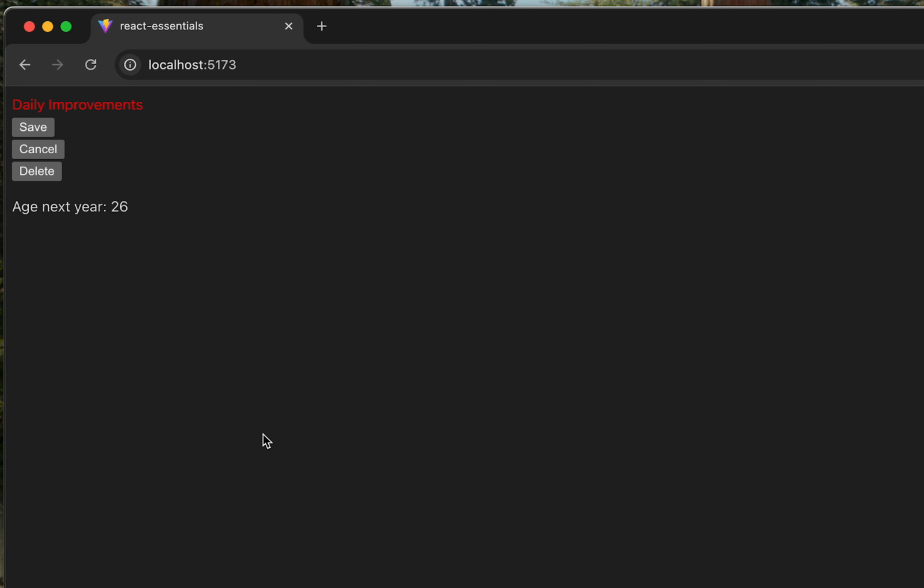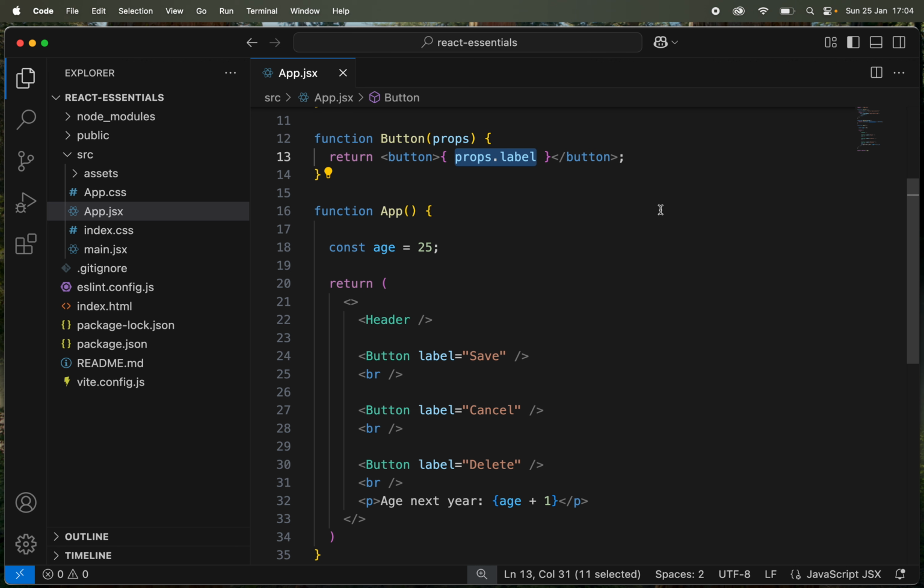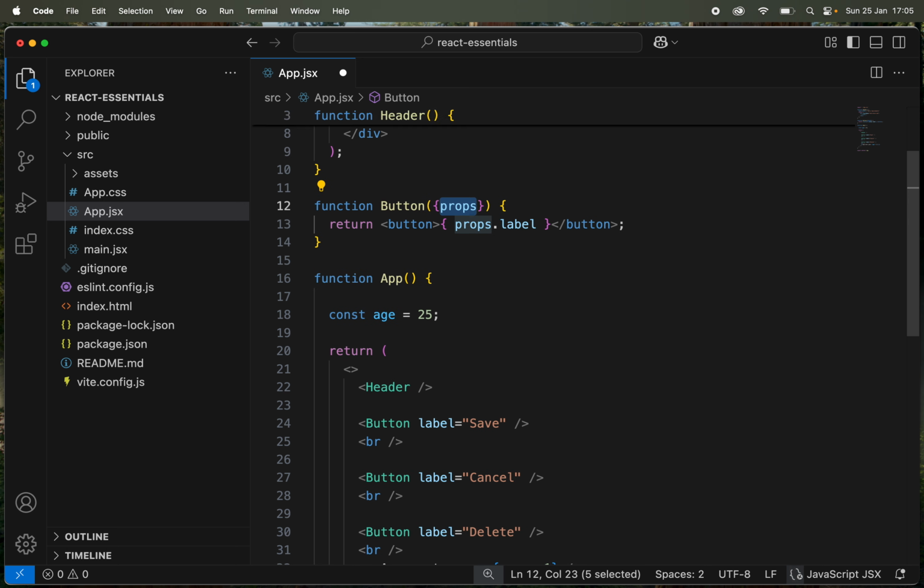Now one small improvement. Right now we are accessing the prop using props.label and this is totally fine. But in real projects, components receive multiple props. So if we keep writing props.label, props.variant or props.disabled, it can become a little repetitive. So we can use another JavaScript feature here, object destructuring. By adding opening and closing curly braces here, we can destructure the props parameter.